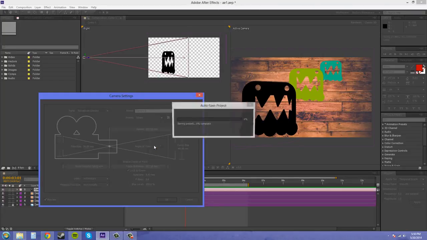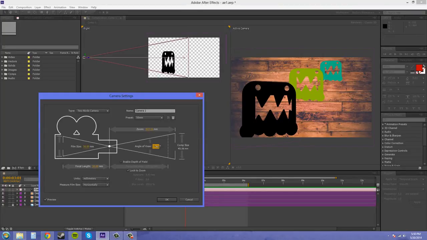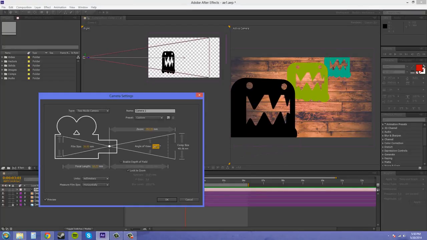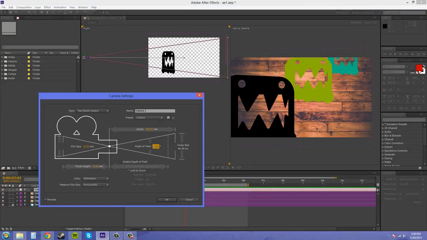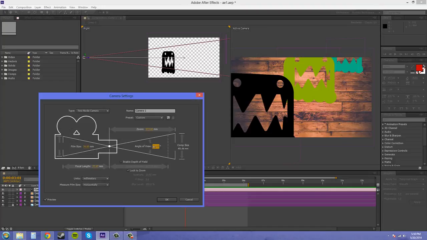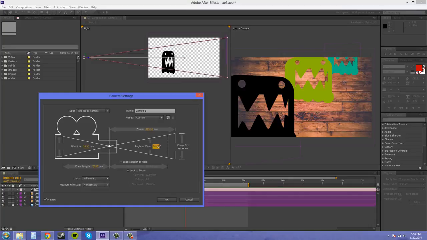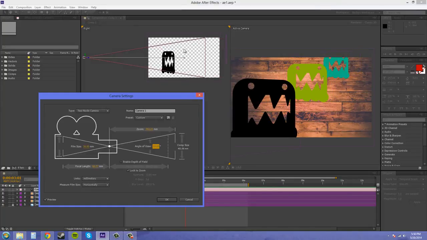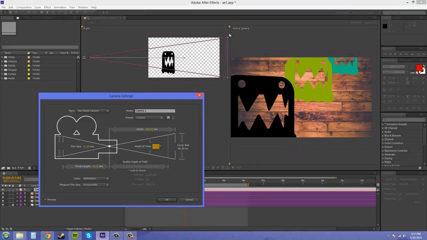So I'm going to decrease it first. Stupid autosave. I'm going to decrease it, and you can see that the angle is actually changing, but the farness, or what you should call it, is increasing. The focal length is increasing. It's coming way out here instead of back where it was. This is going to give you a lesser angle of view, obviously.